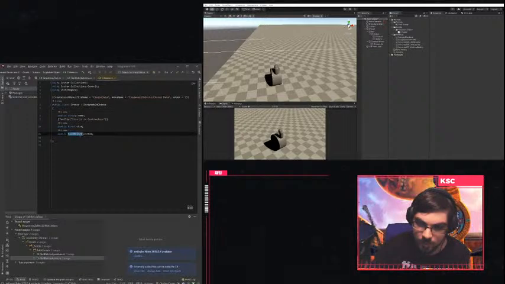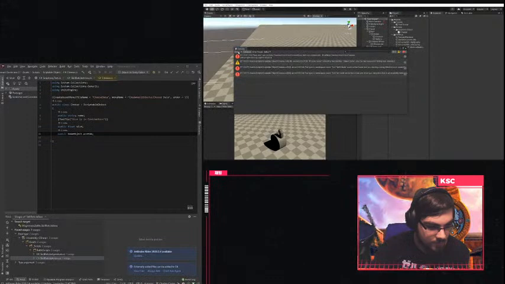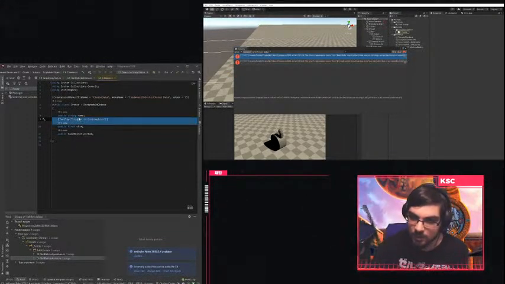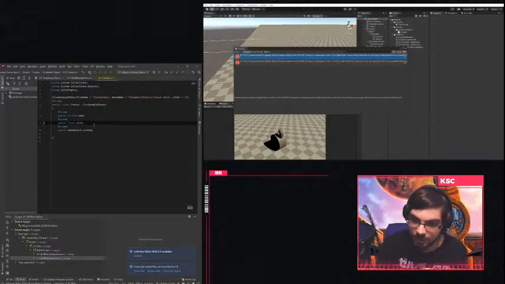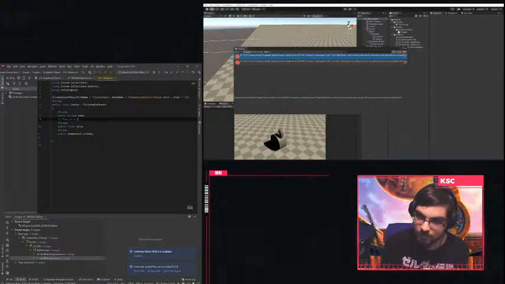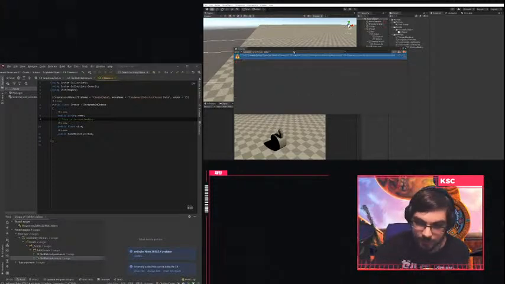We should be able to call game objects. I'm pretty sure. Does this break? Breaks, I'm gonna be sad. Oh, tooltip attribute. All right, let's just get rid of this and make that a comment. And we can worry about making it pretty a little bit later. Now it doesn't spark. Yeah?